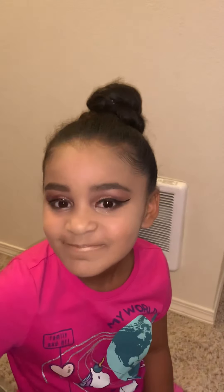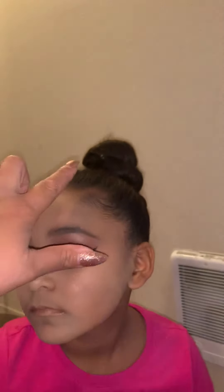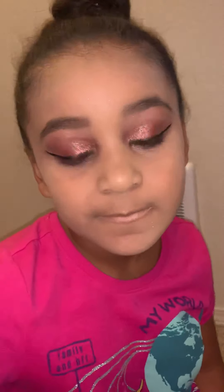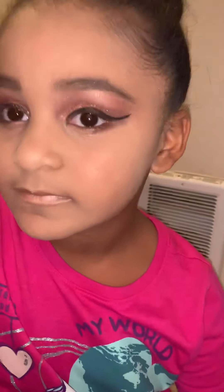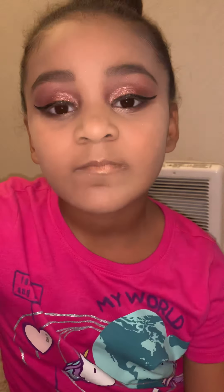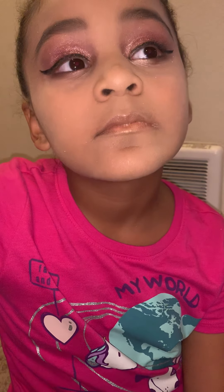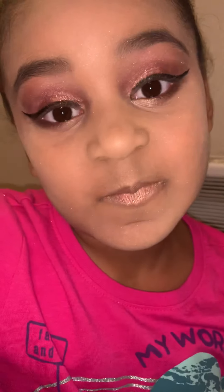So this is Ruby's makeup after. For some reason we lost her edging brush. I usually am able to get in really good with her edges and get a really good ponytail with the braid, but not having that edging brush kind of sucked. The braid — it's already going to be like 9 o'clock at night so we just rushed the hair. But this is her makeup. I thought I had the right tone, but with summer just passing it looks like Ruby got a tan. So the cover-up I had originally bought for makeup tutorials for her does not match her, but the makeup still came out pretty nice — especially the eyeshadow.